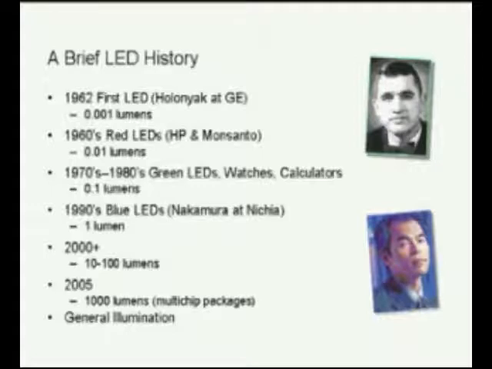By the mid-1960s, the late 1960s, a couple of companies, including Hewlett-Packard and Monsanto, had taken LEDs and tried to continue to improve them. And they were looking at very specific applications. Hewlett-Packard was looking for a way to have indicators and displays to replace the old analog instruments that they had at that time. They continued to improve the LEDs, and then through the 70s and 80s, more colors, that is further up the visible spectrum, from reds up to ambers to greens, became possible, and some of the first real widespread applications of LEDs became possible as well, and this included watches and calculators.